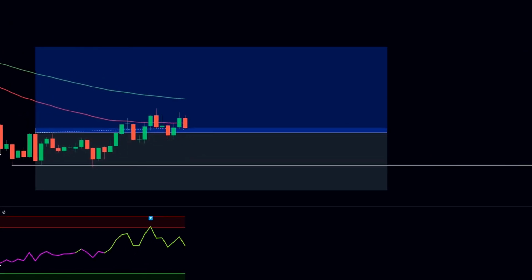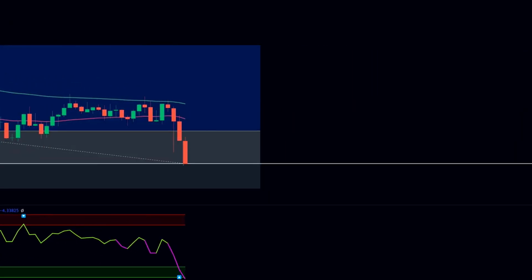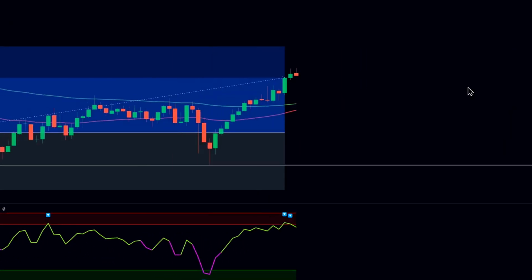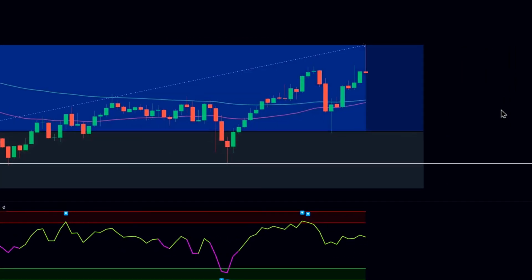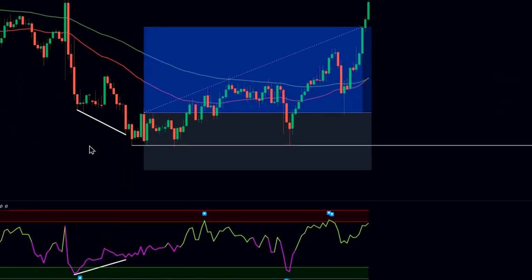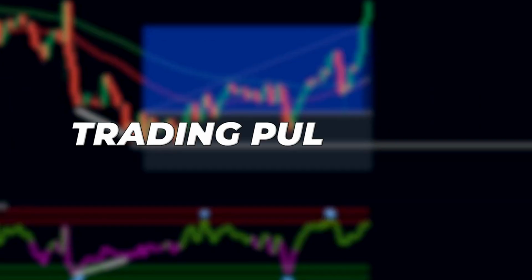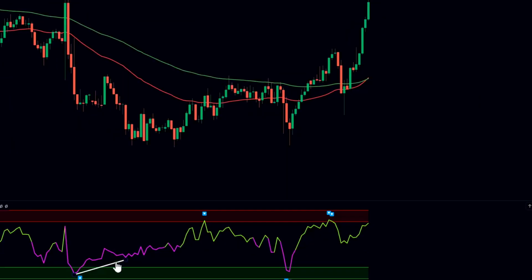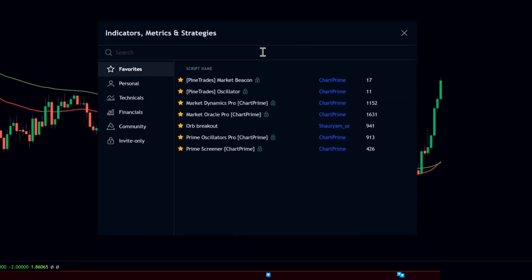If we let the trade run, you'll see it turns profitable. To take a short position, you'll look for the opposite conditions. Now let's dive into the second strategy, trading pullbacks. Before that, we need to add a trend indicator to filter trades based on the trend.